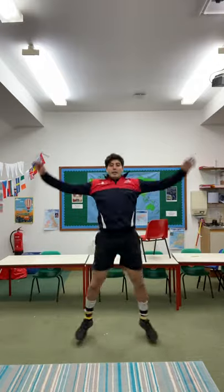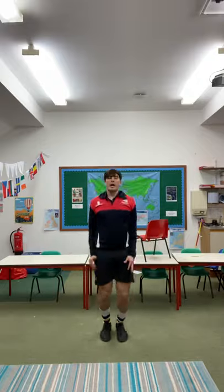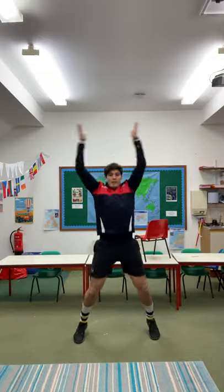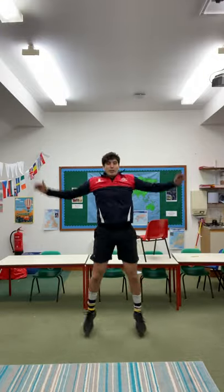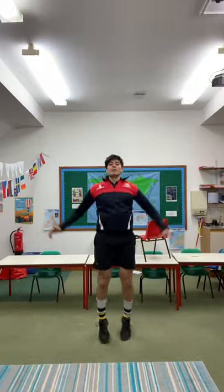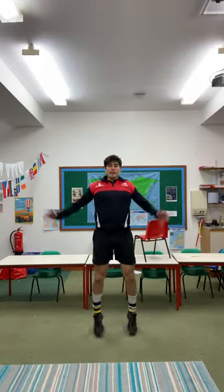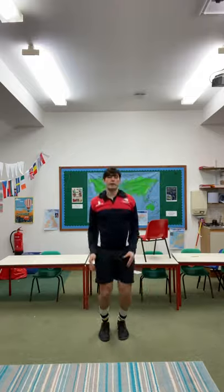Star jumps. Get those legs nice and wide. And those arms moving. Clap at the top if you want. Like that. Or you can just simply do as I'm doing. Now, make sure that you're bouncing on the balls of your feet, okay? You don't want flat feet. Balls of your feet means you stay nice and dynamic. Woo. This is a good one. My heart rate is flying.